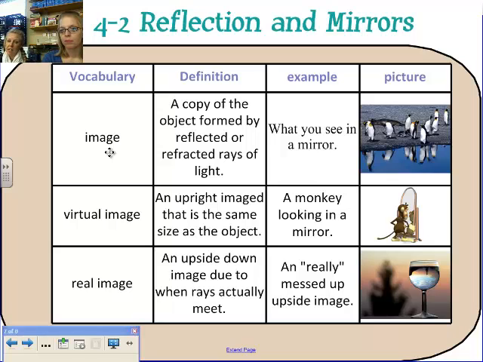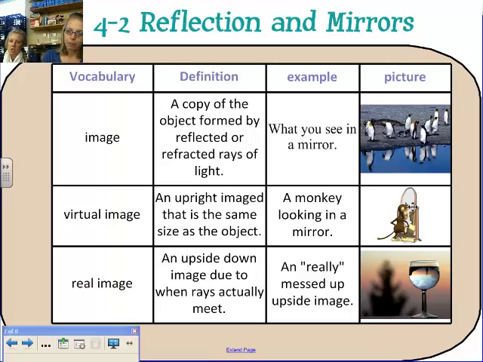But there are two types of images that we need to be familiar with, and you really need to pay attention to these because I hate the words. You're going to get confused because they don't mean what you're used to them meaning. I hate when science words don't make sense. So, the virtual image. The virtual image is upright. It's a virtual reality you. If you ever had Sims, you had a virtual reality person and they stand upright. It's the same size as you, and it's the same direction. If you look at the monkey looking in the mirror, he's looking at an upright monkey who's the same size. When you look in the bathroom mirror, your image isn't bigger, isn't smaller, it's the same, and it's upright.